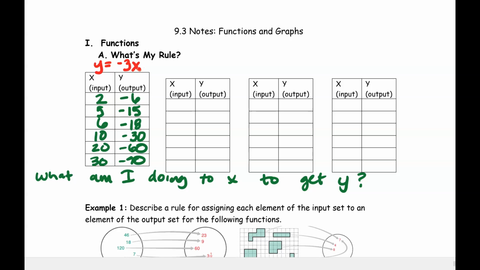Now with little kids, you wouldn't write it as an equation. You would probably do a rule that's adding or subtracting, and just get them to say, oh, you're adding 2 every time, that's great. Let's try another one.